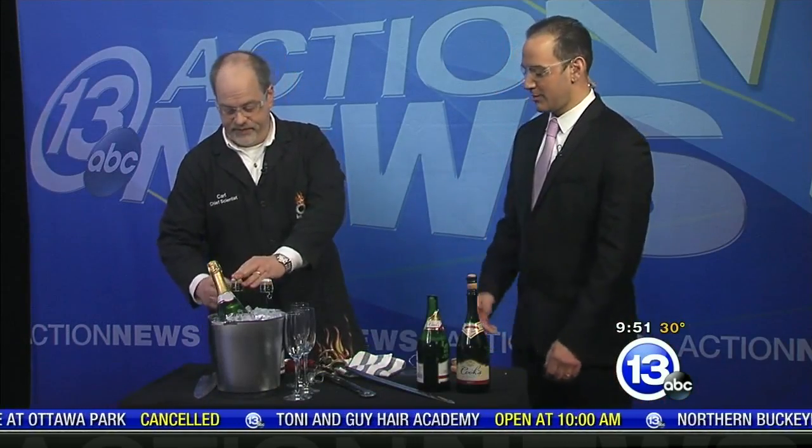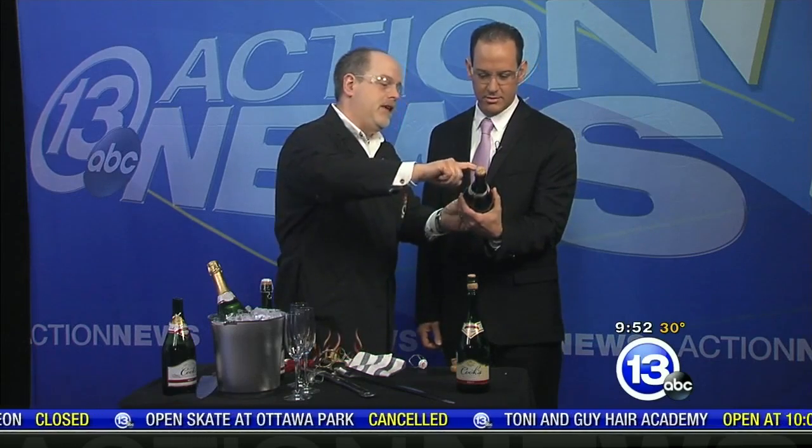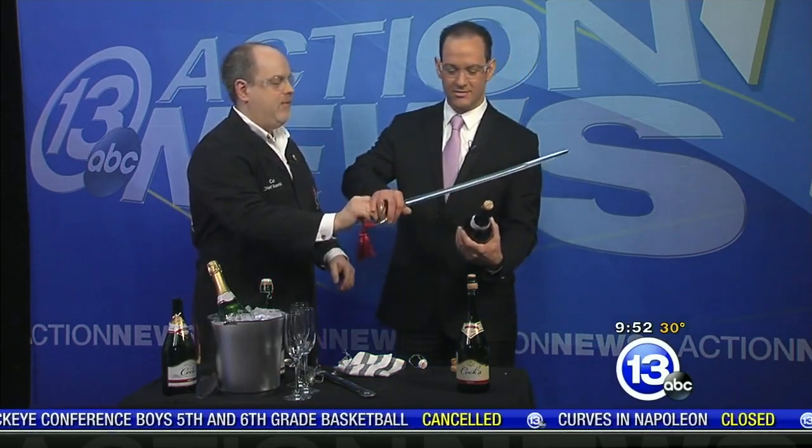So I want you to give this a try — cut the top off. Let's talk about the science first. The bottle has a seam on the side, and I've marked it right there. That's a weak part of the bottle. The secondary weak part is right near this top edge. If you apply the saber in one smooth, fluid motion while aiming the cork over there — this wine has been chilled, which increases the solubility of the CO2 and keeps it in the liquid.